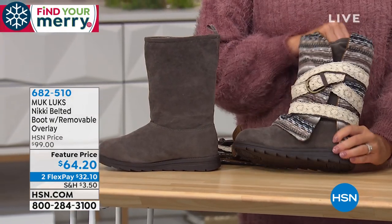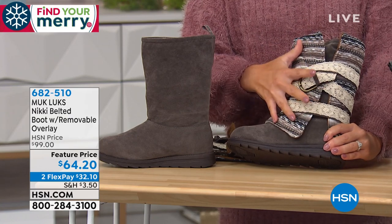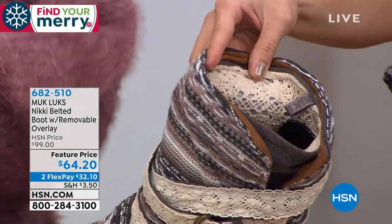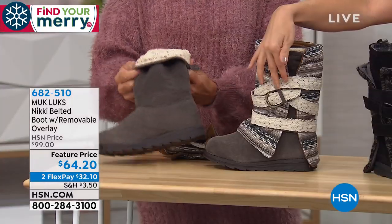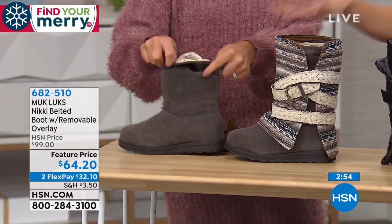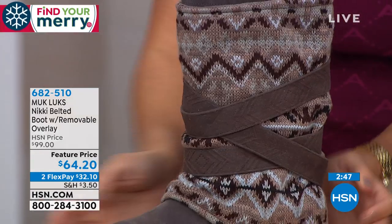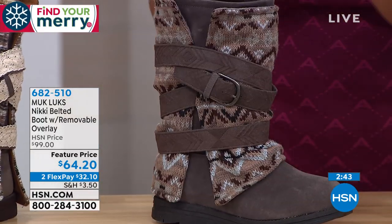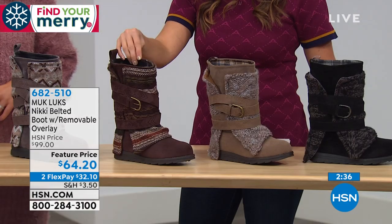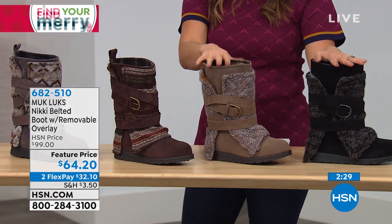There are two grays — the gray Fair Isle with a lace belt is the most limited, and just gray. The inside of the gray Fair Isle has a cute crochet pattern, and you can take the overlay completely off and wear it plain, folded down — so many ways. Then there's medium brown, a rich chocolatey color, taupe right next to that, and black. Sizes 6 through 11, whole sizes — if you're in between, size up. You can wear it as it comes with the cute overlay and belt, or take it completely off for a basic everyday boot with great tread on the sole.